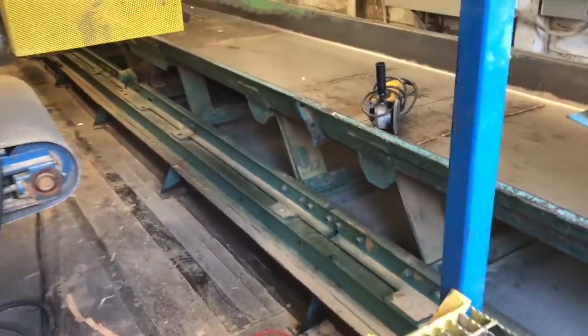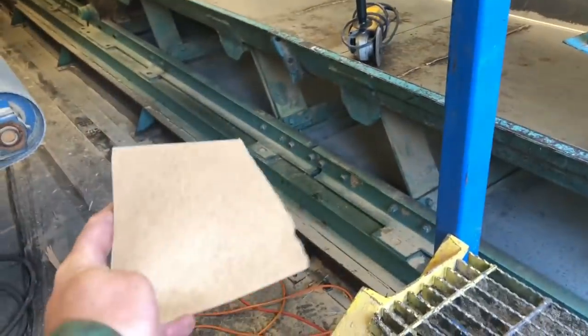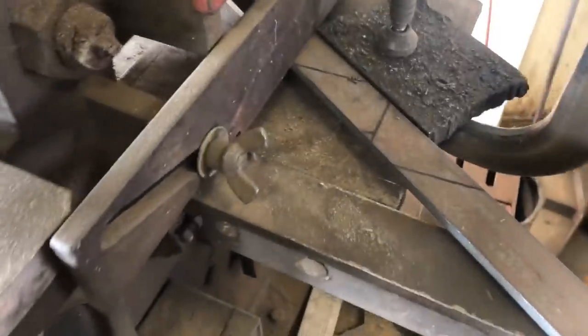What we're doing here is this trough is cracking. The free span in between the legs is just too much free span. So we're adding fish plates and gussets to keep this trough from cracking in every joint.